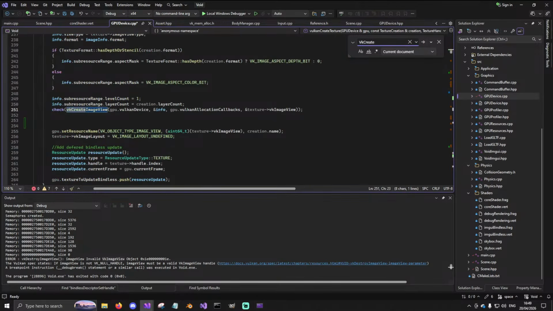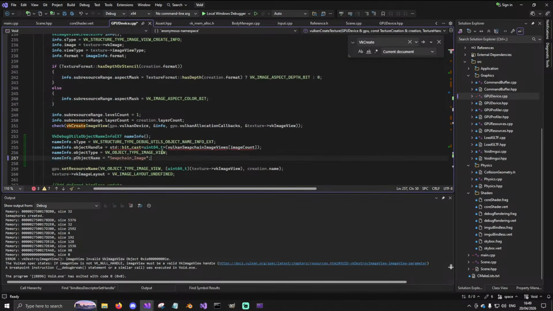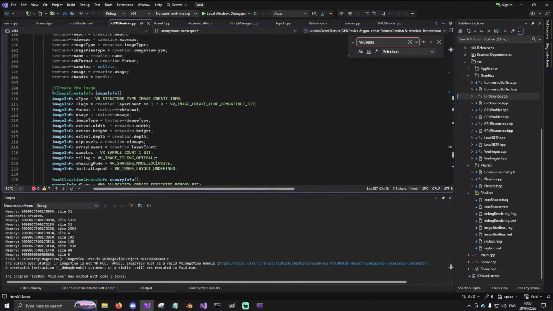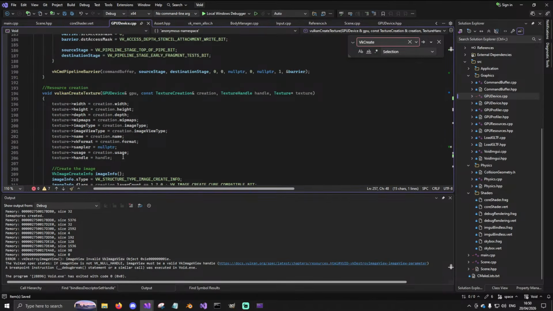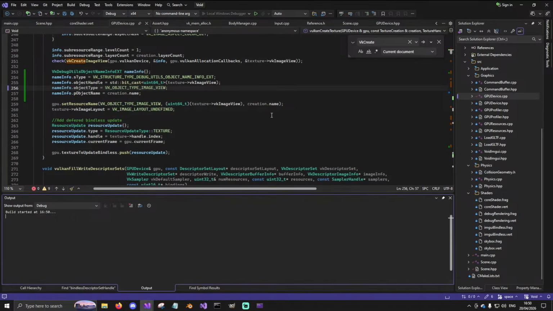Create info. Yeah, that's what I wanted. Actually, it's exactly the one I wanted. Put that there. It's the VkImage, and we're going to name it to the thing we passed in. Where is it? There it is. This. All right. Next.